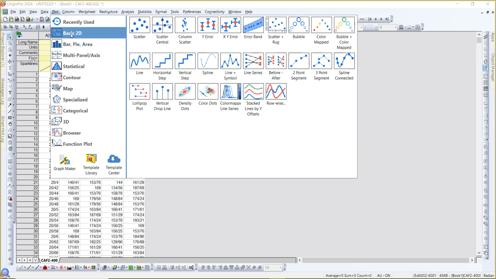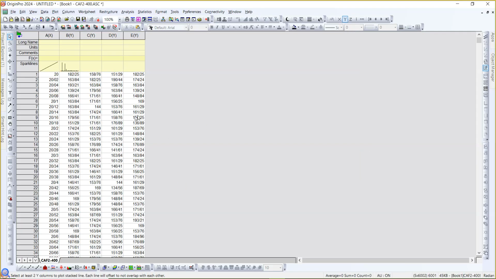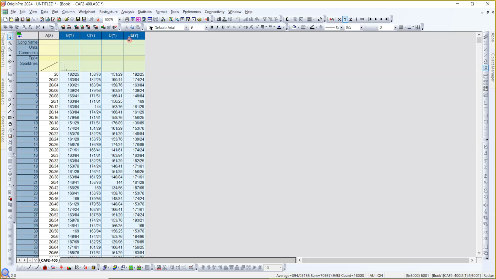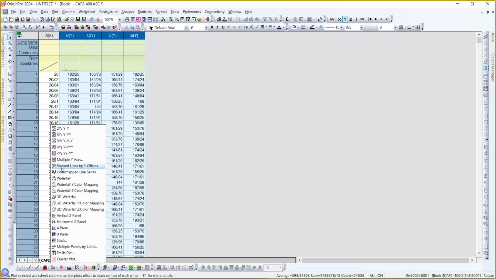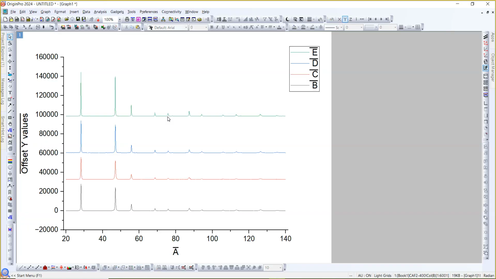We can see that we have a stack line by Y offset option in there, so we can choose it from one of these options. We can select the Y columns, then select one of these options. I want to select from the below options, stack line by Y offsets, and we can see that our XRD patterns are plotted in one panel.